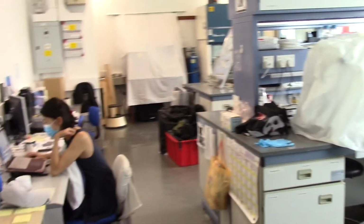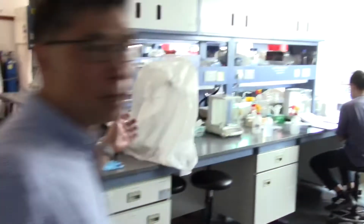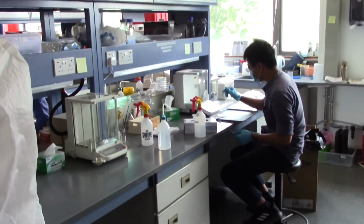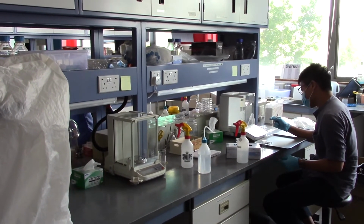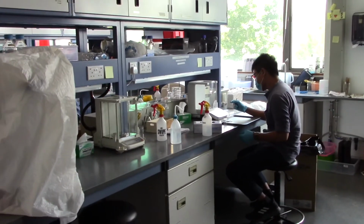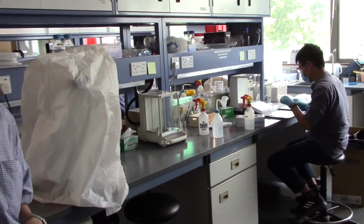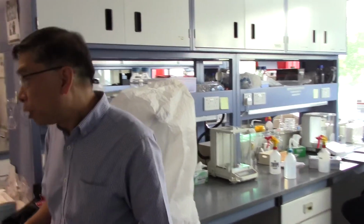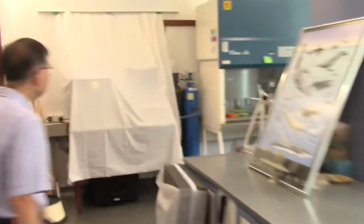We have a lot of lab and field work going on at any one time, and people processing samples that we have collected from the field for stable isotope analysis in particular. This is for a large project looking at the energy basis for soft-shore organisms, particularly those with commercial interest in Hong Kong. Any special equipment? Yes, we do. This is actually our newest addition.